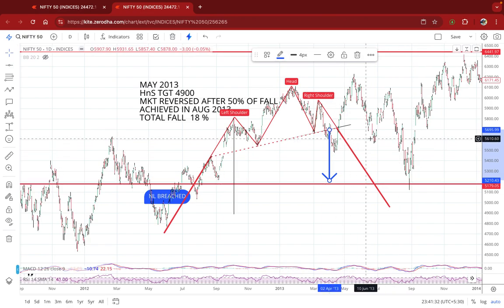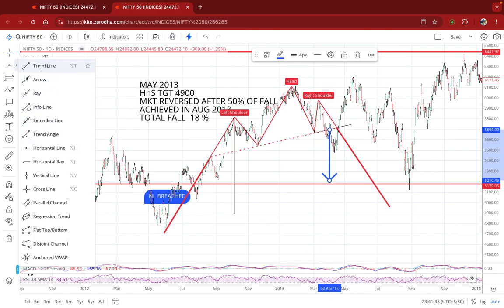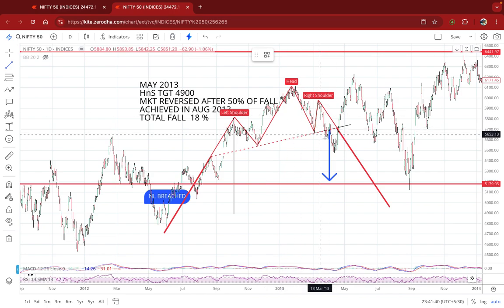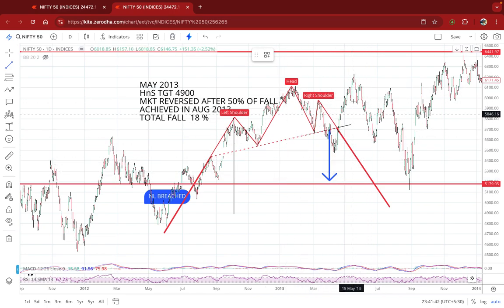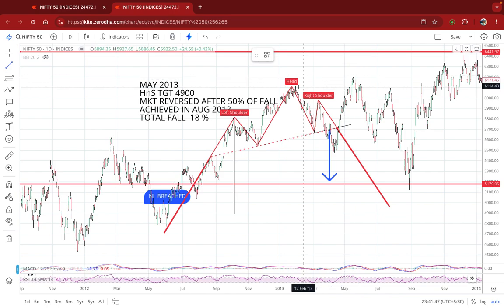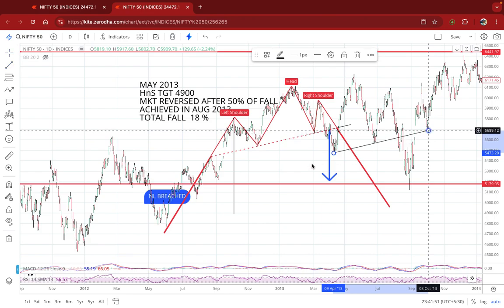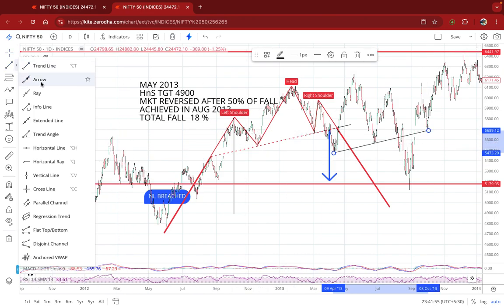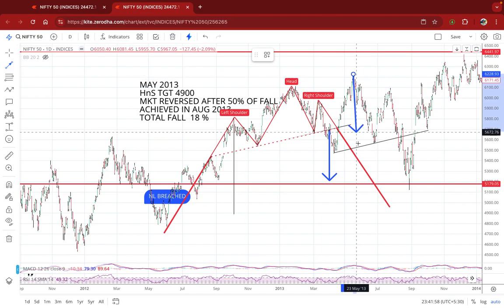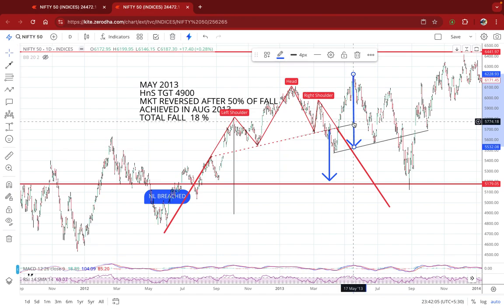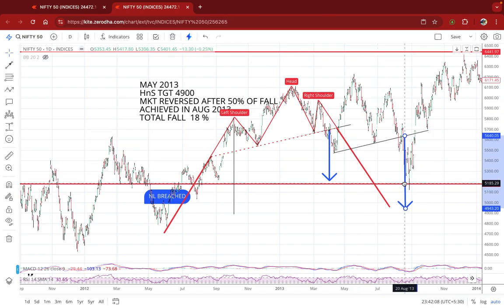So even if I take the second head and shoulder here, if you draw a line here, though it is not correct because head and shoulder is typically formed when the market is going up. So in this case also you can see the trend is almost upwards only because this high is higher than this. So if I draw a line here also and try to put a target here, and just take it here and put it with the neckline, it was somewhere close to this. Yeah, so not very precise because it is not a typical very good head and shoulder which was formed here.